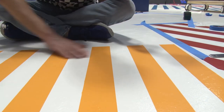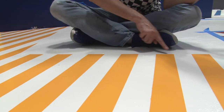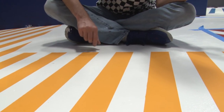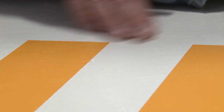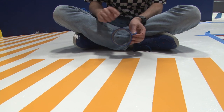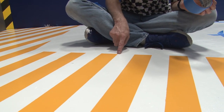So now we're gonna freehand this edge, which we can because we have all these stripes to work off of, and I know those were done to a paint line, so I know they're good, except for that one, which has a little peely corner. We're gonna have to fix that. That'll make you crazy. It's all right. The real annoying thing is I'm gonna forget about that, and I'm gonna peel this tape off of it later on. So I'm gonna mark this tape that says peel in this direction so that we don't mess up that corner.